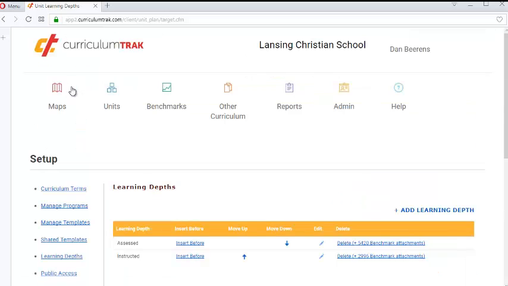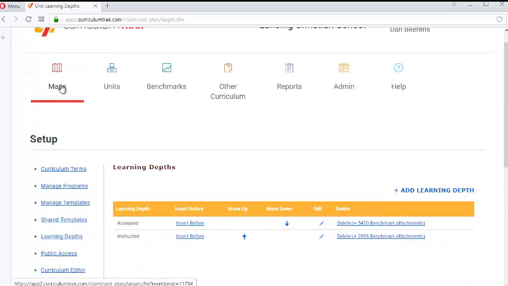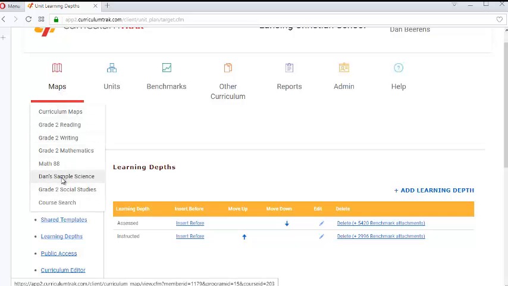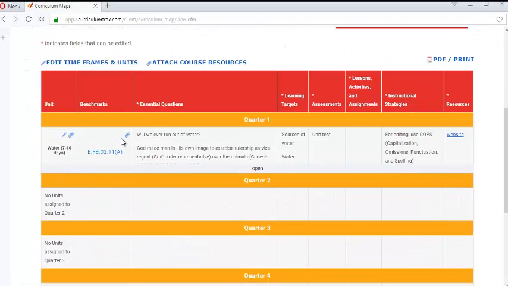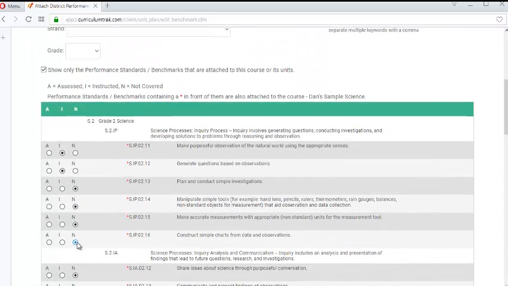This is also where you can set up your learning depths. So when I attach benchmarks to a unit, so let's go ahead and go to this unit once again, and if I'm going to attach benchmarks, notice that by default they're not covered, but I could choose whether they're instructed or assessed. And in this case, when we say assessed, it's a higher level than instructed.